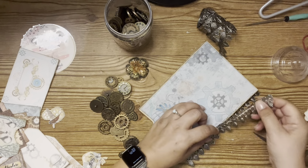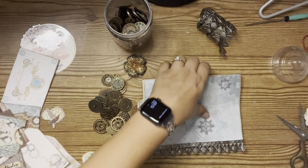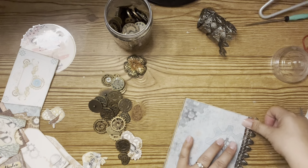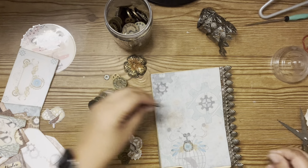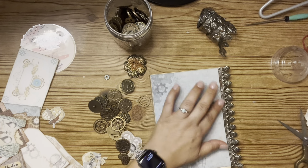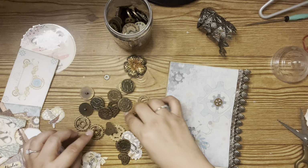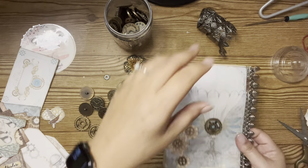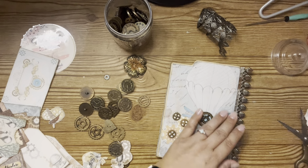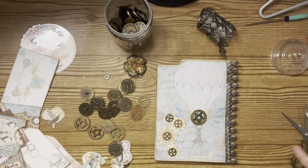I thought my glue gun was there, but it's not. Oh, I cut this one too long. And we're gonna put some gears here too. Maybe we can use one of these hearts here. I love it. This is a steampunk, so okay.